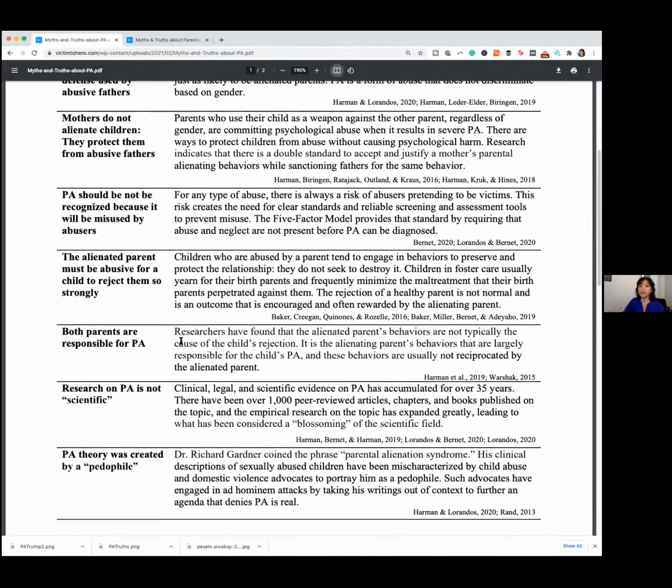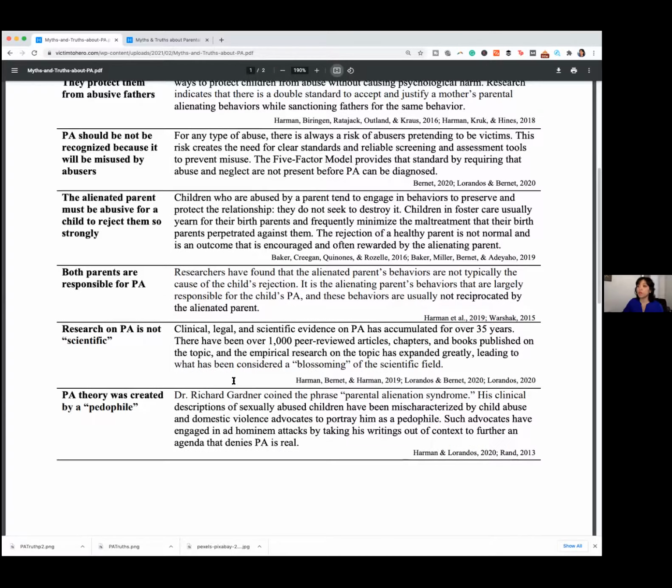And then there's also the parental alienation database that is hosted by Vanderbilt University. So you can actually access that for free, and you can search a lot of papers, a lot of publications on there. There's also a parental alienation study group that also has a list of a lot of books on parental alienation. But the research is solid. It's scientific. So to say that research on parental alienation is not scientific is not true.